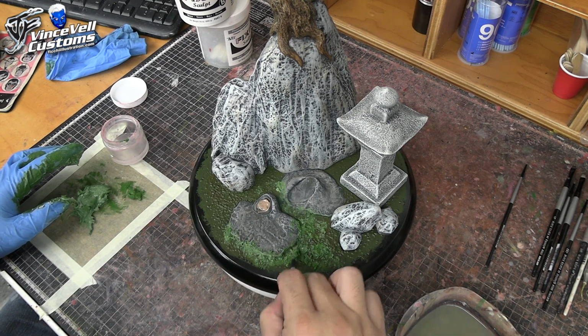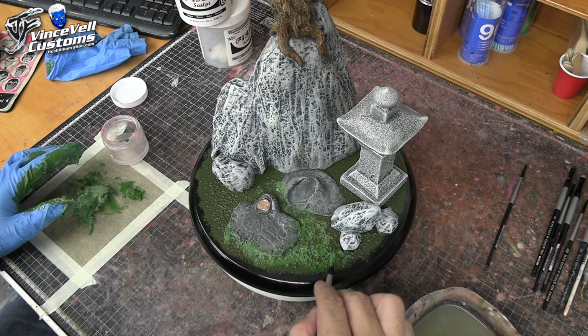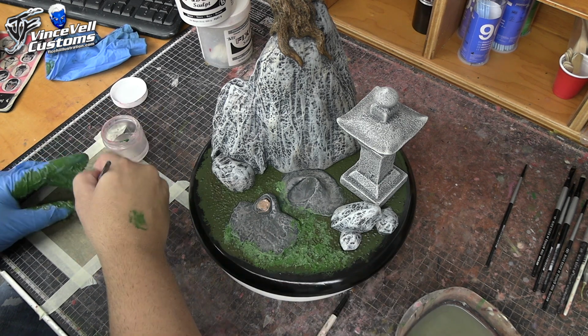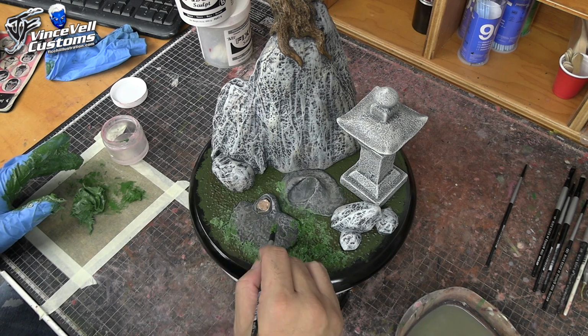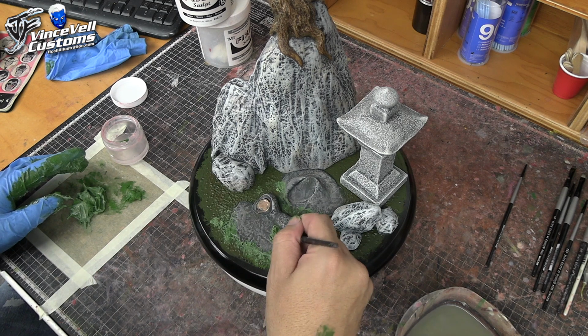Now, the one thing you gotta be careful of is that once we've done this, you gotta let the eaves dry. You can't just accidentally go over and hit this, and all of a sudden you're smearing the eaves all over the place, and it's becoming a mess. So it's just a matter of dabbing it and running from there. Let's see. Put a couple spots around there. You can hit a little bit more.